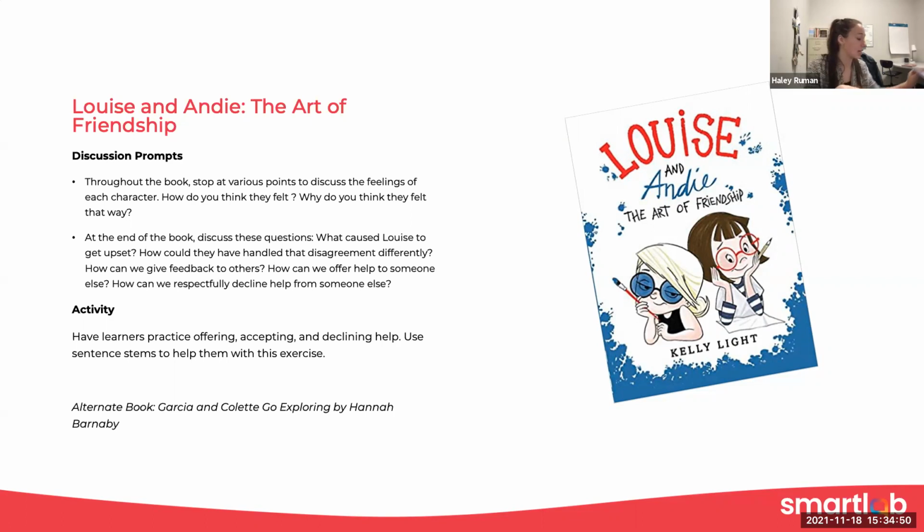Another book that fits along the same topic is called Garcia and Colette Go Exploring, where they want different things out of their exploration. So they go explore by themselves and realize how lonely it is. And then they come back together and figure out a place that they can explore that has both of the things that they want. So that can also be another entry point into compromise, but also, what do we do if we disagree, and the value of working together versus being alone.